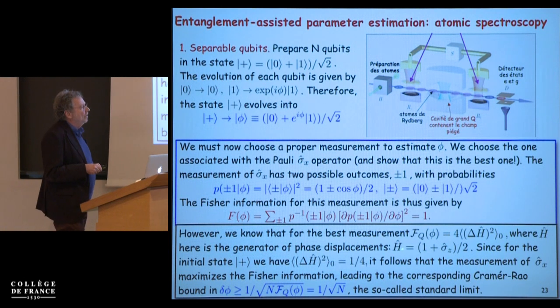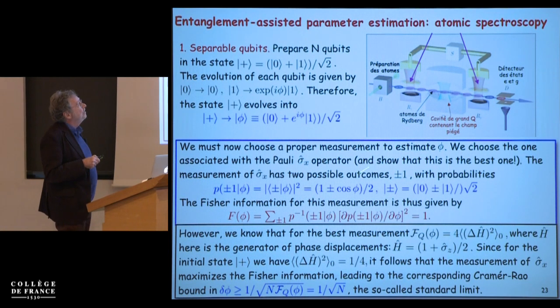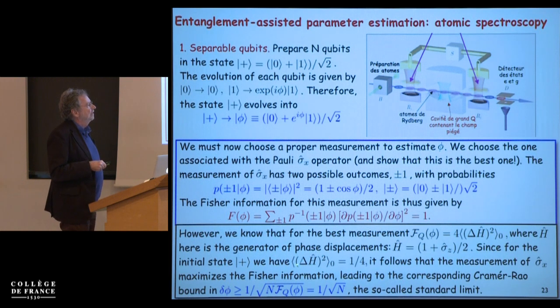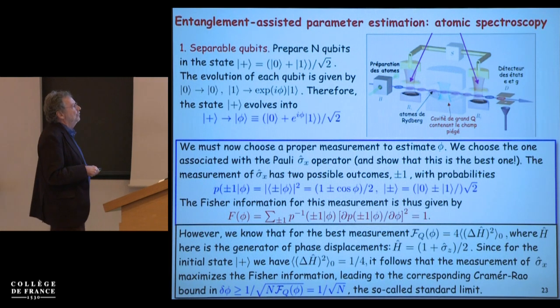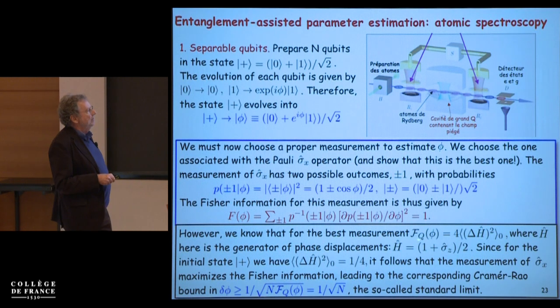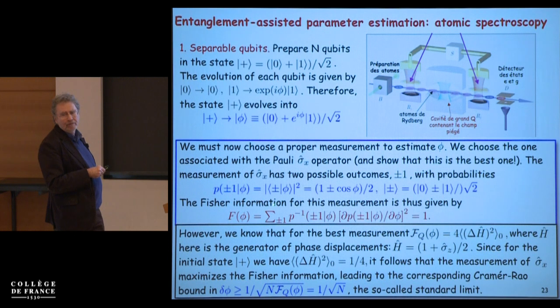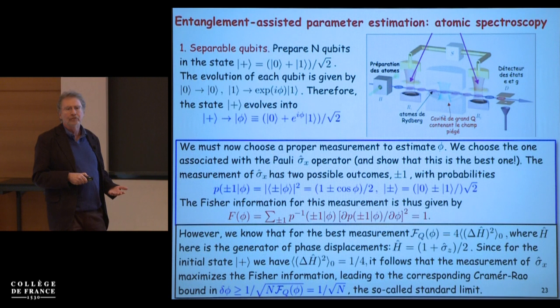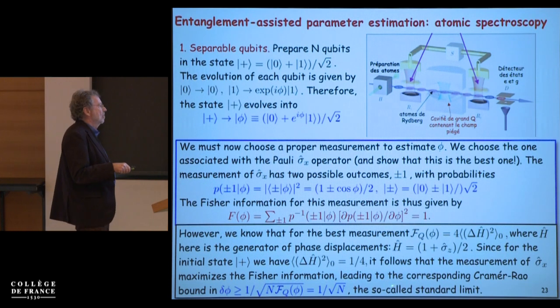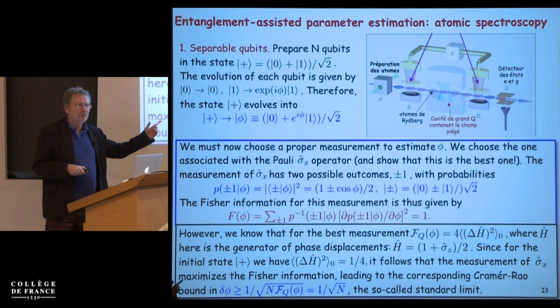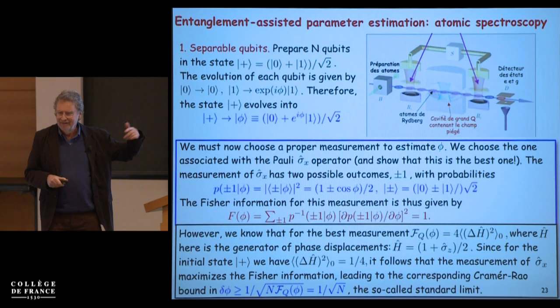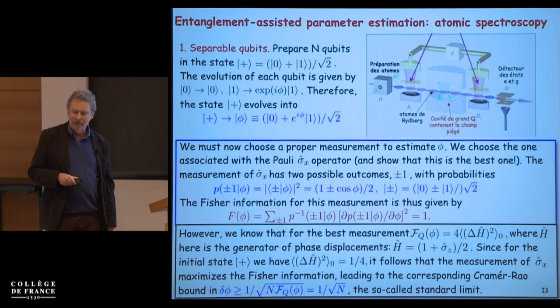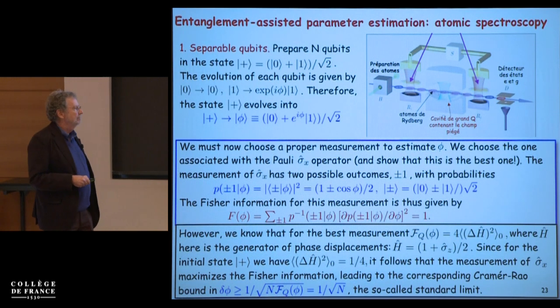Now, we can calculate now the variance of this generator for the initial state plus, and that gives me 1 over 4. Now you see, according to this expression here, the quantum Fisher information then should be equal to 1, which coincides to this expression. Okay? So this shows that indeed this measurement is the best possible measurement. It leads me to the quantum Fisher information. Okay? And not by chance, this was the measurement done here at ENS for the quantum non-demolition measurement, for instance, of a field in a cavity.